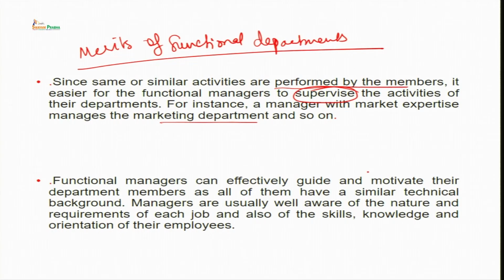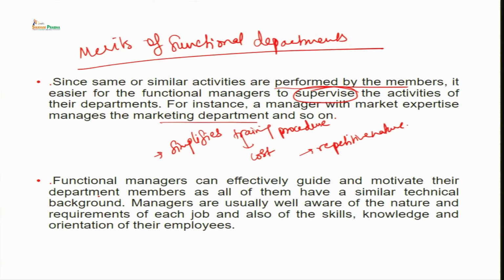So functional departmentalization simplifies something. Can you guess, students? It simplifies the training procedure because each member is well versed in their area, so it reduces the cost of training. And this is because departmental members require to have a relatively narrow set of skills to work. It facilitates in-depth specialization also, and employees perform same or similar activities of repetitive nature.